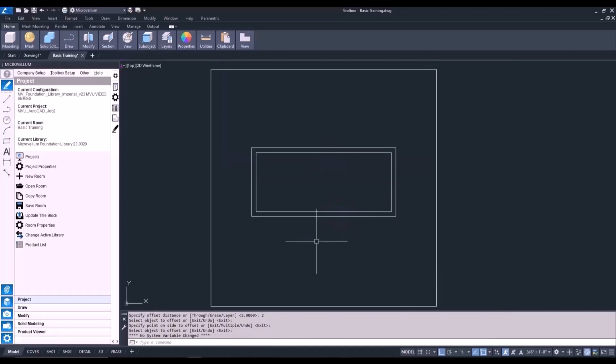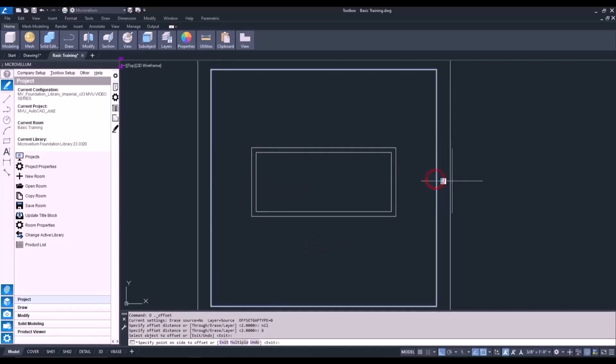Now we're just going to repeat that command. And to repeat commands in AutoCAD, you can just hit that space bar on your keyboard, and it remembers the last command that you had, and we're ready to offset again. So once that offset command is active, we're not going to keep the same value. We're going to change it by typing in 6. Now the pick box appears. We're going to select that polyline. Now moving your cursor again to the outside of that, left clicking in space and hitting enter to complete that offset.